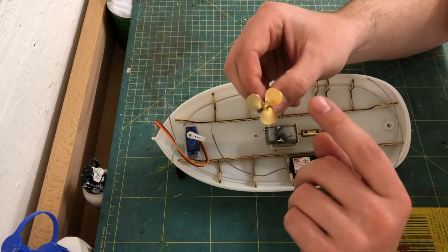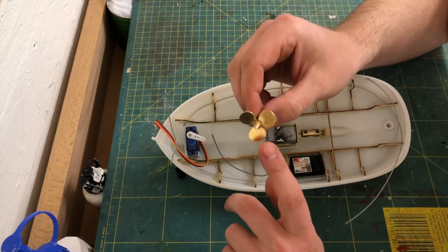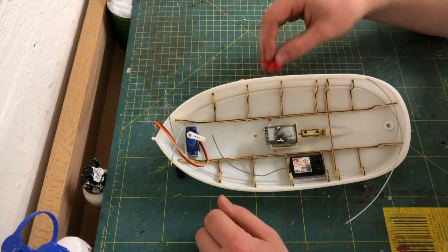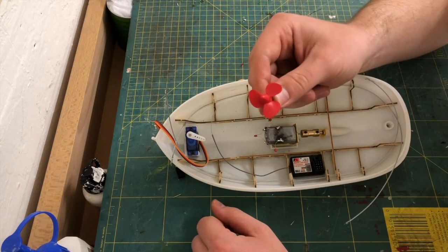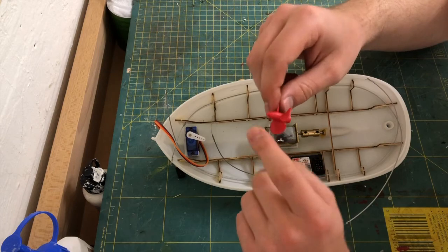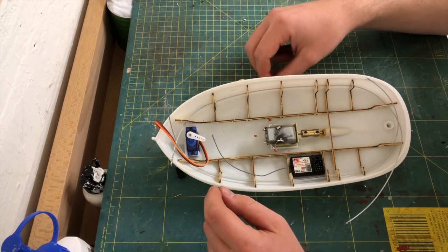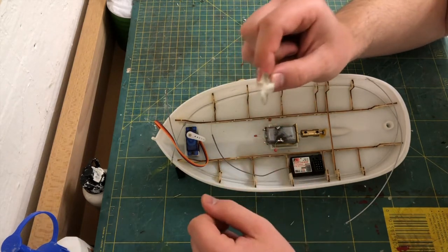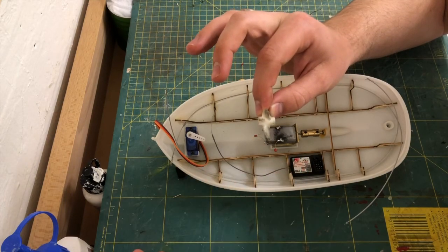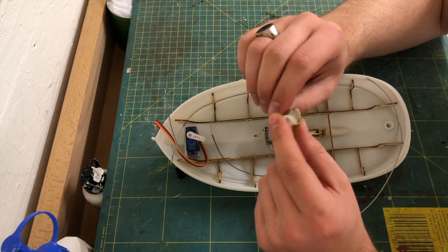I ordered this beautiful brass prop. Unfortunately, it's slightly too large, so it was hitting the hull, so no good. I tried to install that prop here. Size-wise, it would have been a perfect match. Unfortunately, it's slightly too long, so it's touching the rudder. Actually, I had the same issue with the original prop. It was also slightly too long. It was touching the rudder, and I tried to sand it down to make it fit.